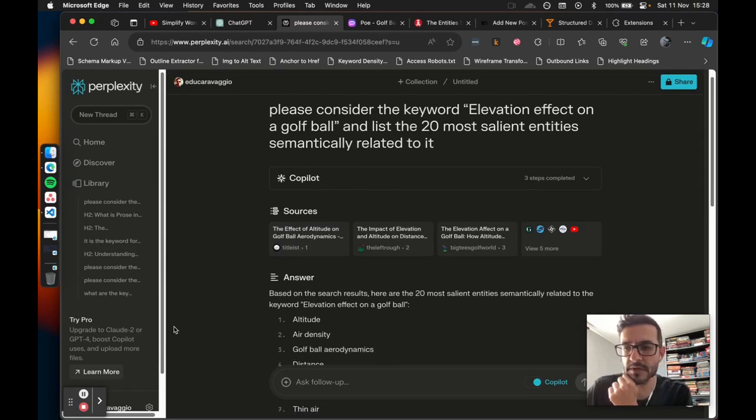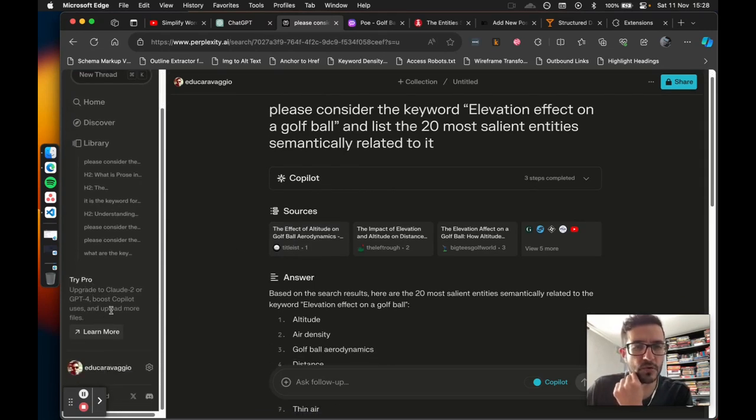I'm on the free plan, so it basically uses OpenAI. By upgrading, you can have access to Claude 2, which is only available for some countries.